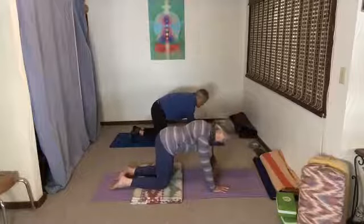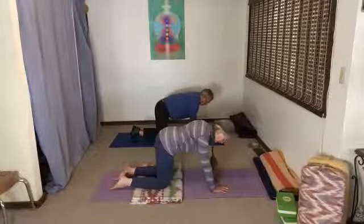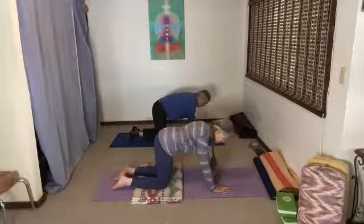Take your time now. Close your eyes for a moment. Notice how you feel on that right side compared to the left after what you just did. Breathing in deeply, exhale fully. And let's do the other side similarly.